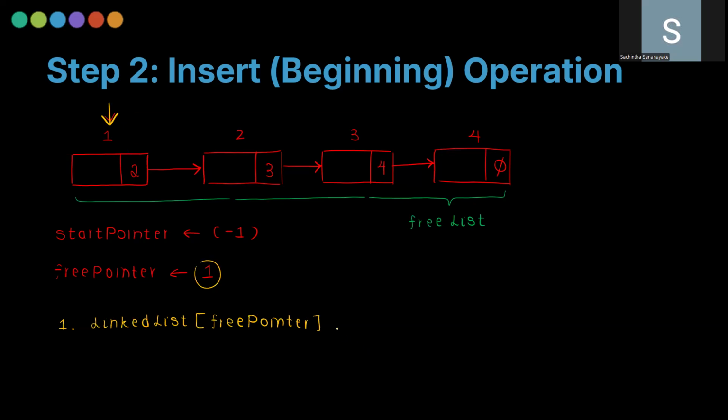So what we'll do is we'll access the value part of that node because it contains two parts, right? It contains the value or the data part and then the pointer part. This dot value represents the notation to access just the value part of that node. And we can set our item to that location or that node that free pointer is currently pointing to in the linked list. So let's say that the value that we're adding here is 25, and successfully we can add 25 to that location in the linked list and call it a day.